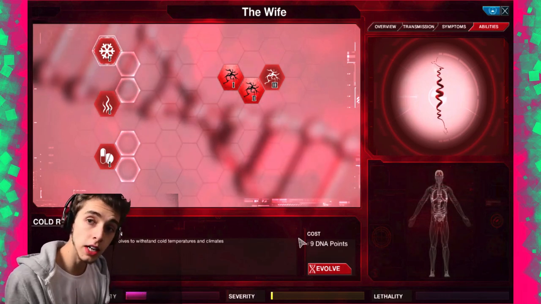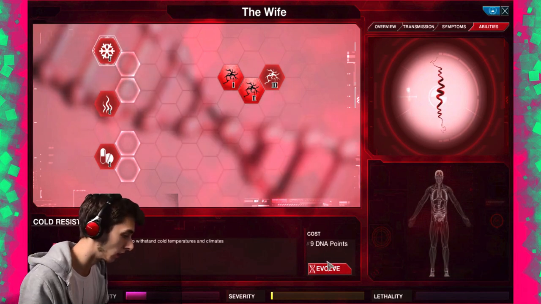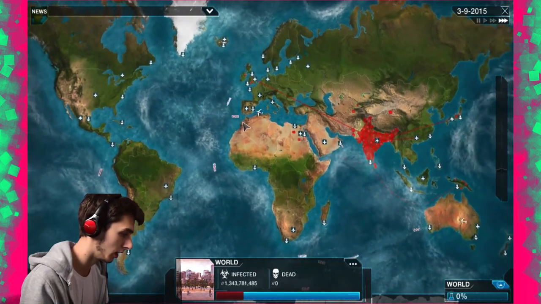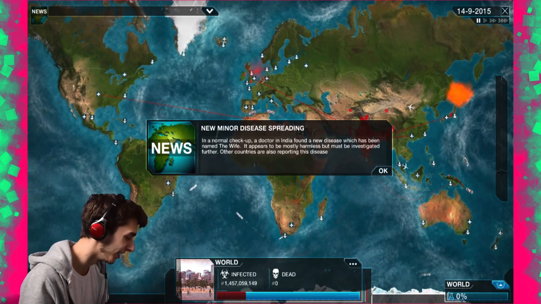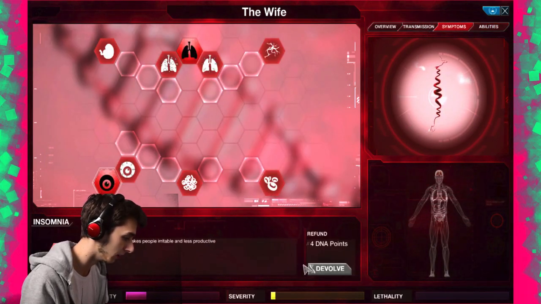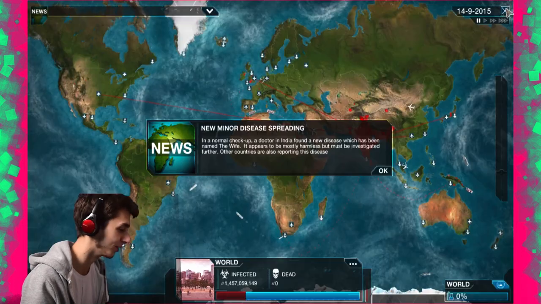Somebody did say to me that if you start in a hot country, you don't need the heat resistance. So I'll get a cold resistance, because we started in India. Oh, there you go, there's insomnia. I'm not liking that insomnia. Its severity has been heightened a little bit. And we devolve the selective disease. Yeah, we got 4 DNA back. Awesome.